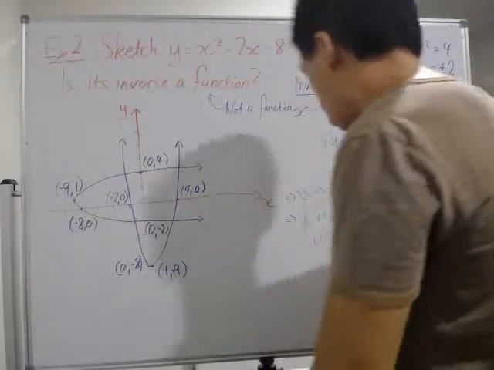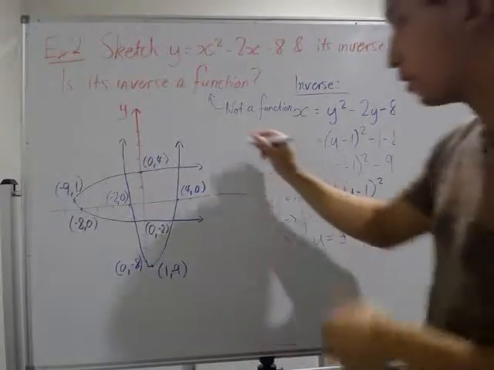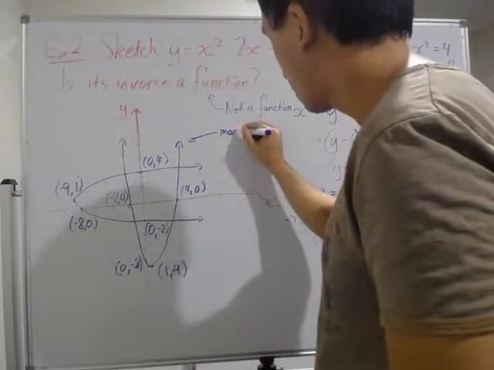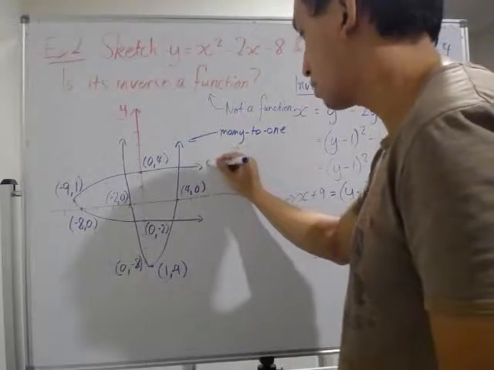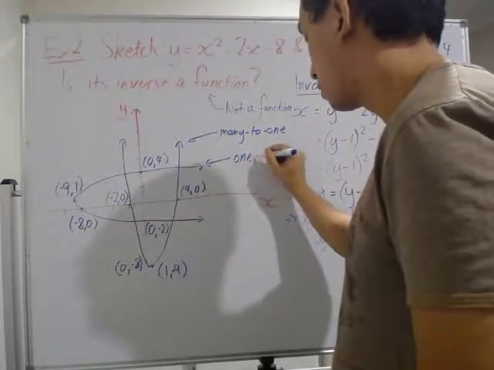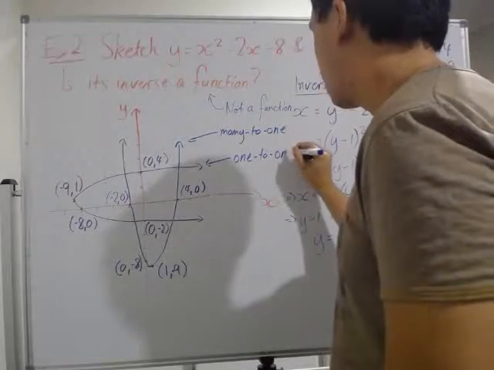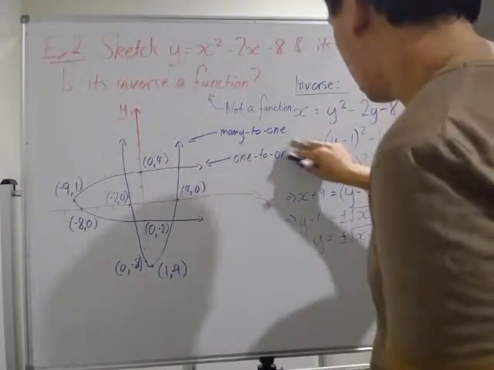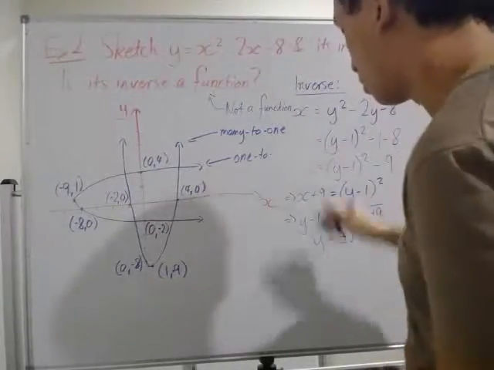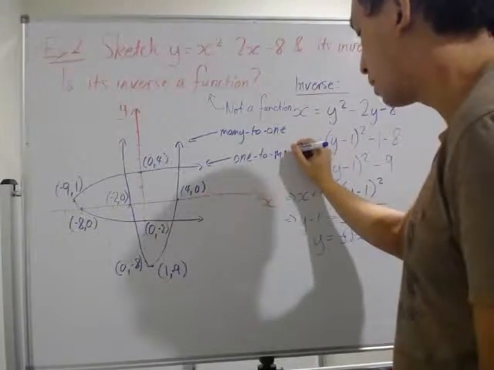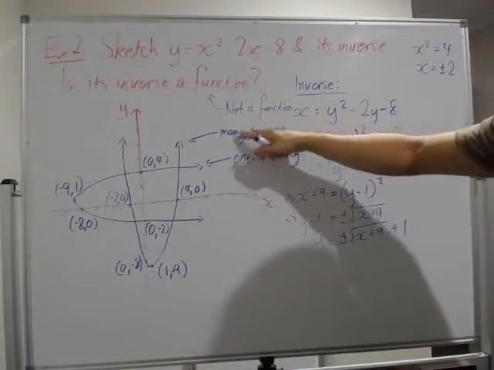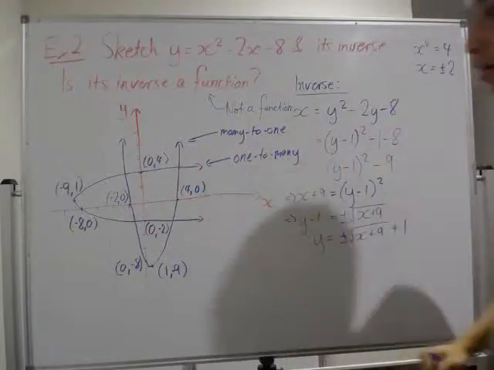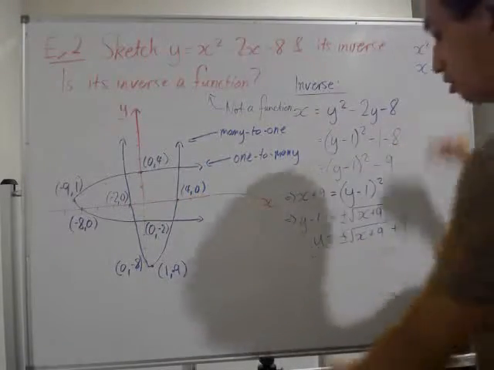Okay, and it goes to show that if you have a many to one function, the swapping of correspondence still occurs over here. So if we were to swap the correspondence and still have a function, it means that we need our original not to be many to one, but it has to be one to one for the inverse to be a function as well. So let's have a look at our next part.